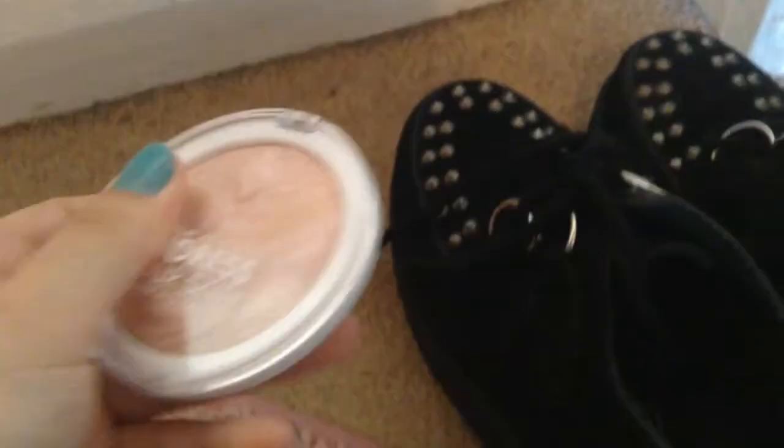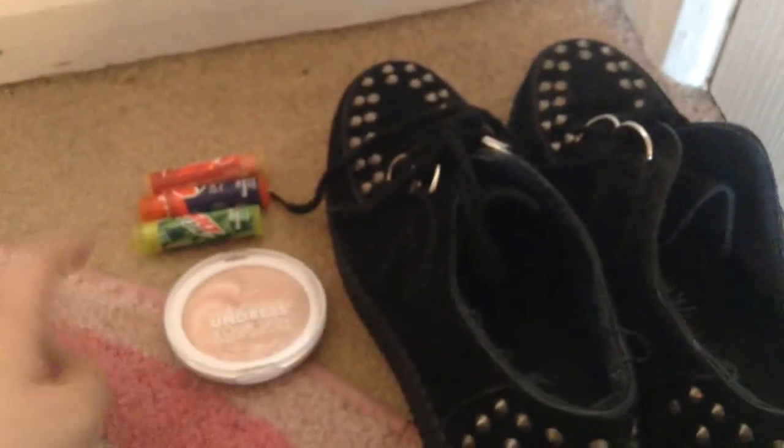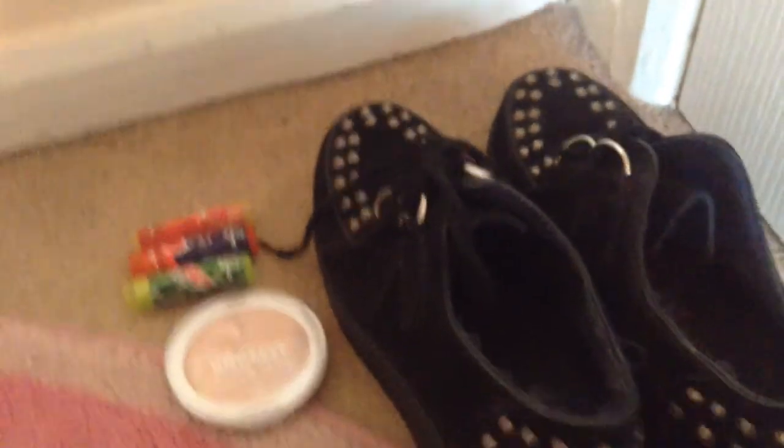The Mountain Dew one is green, as you'd expect - it actually has a little bit of pigment and smells even more than the others. So yeah, that's everything my mum bought me - thank you mum! She also wanted some eyeshadows so I gave her some eyeshadows in exchange. I'm really grateful for the shoes, the lip balms, and the highlighter. I'll talk to you guys soon - bye!